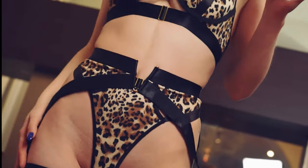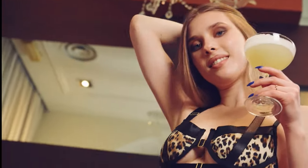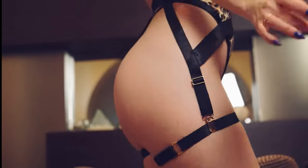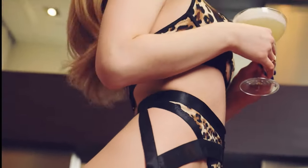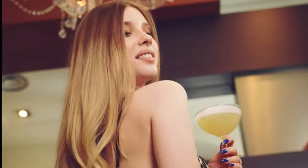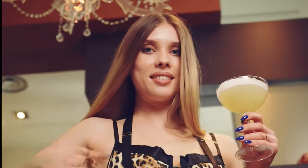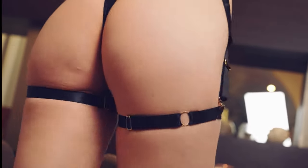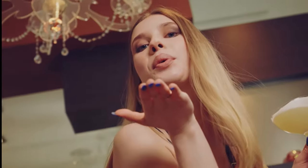A little tip to the girls listening. You always have to spice things up with your partner, especially if you are in a long relationship. Surprise him, and looking good and sexy is always appreciated, and it's certainly a sign of care for your relationship. Same thing for men. Treat your women and let them feel like a queen. As a result, they will treat you like kings, believe me.